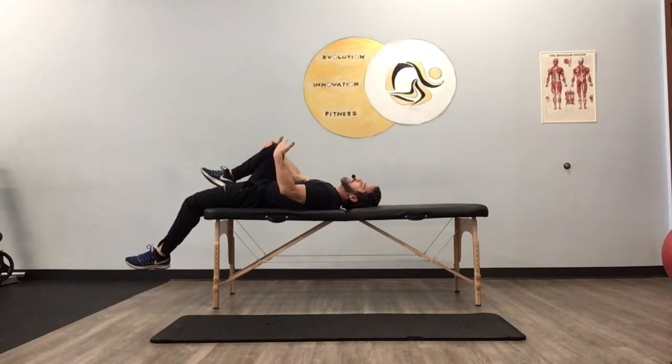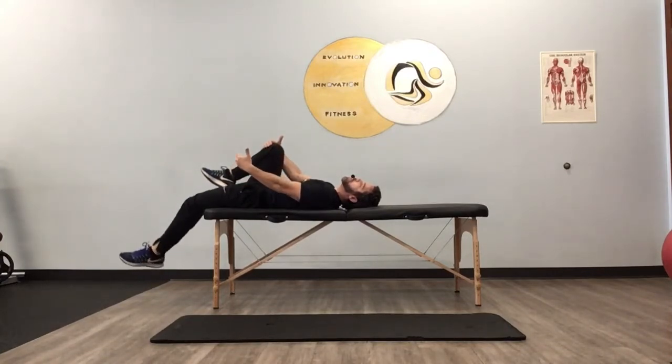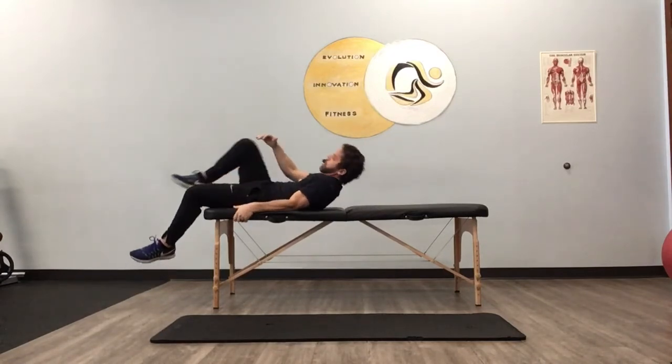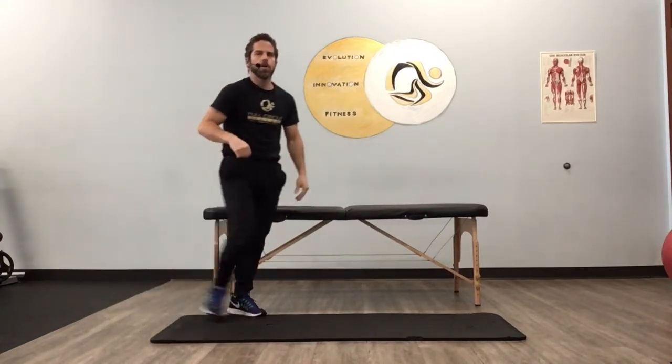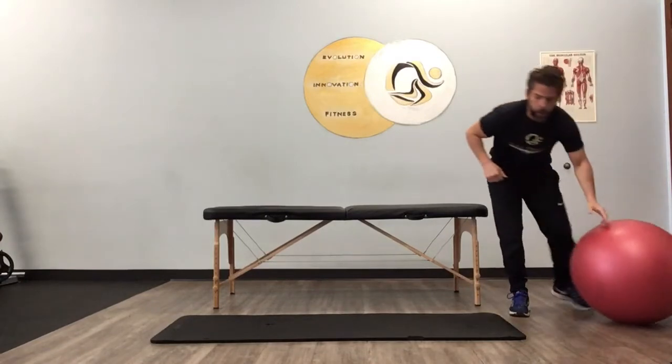You can even tie heavy leg weights to your leg. You can get a chair and push the chair in towards your leg so it's making it flex more. So there's a lot of different options you can do to make the stretch a little more intense. But again, it's a great way to hit those psoas muscles that get really, really tight because we sit quite often. All right. Now, the next 2 stretches are going to be done with a stability ball.